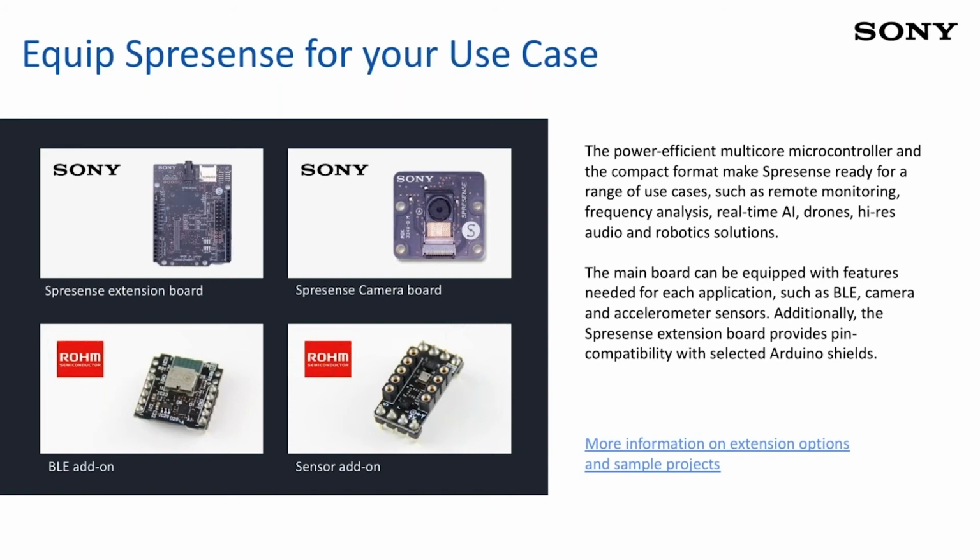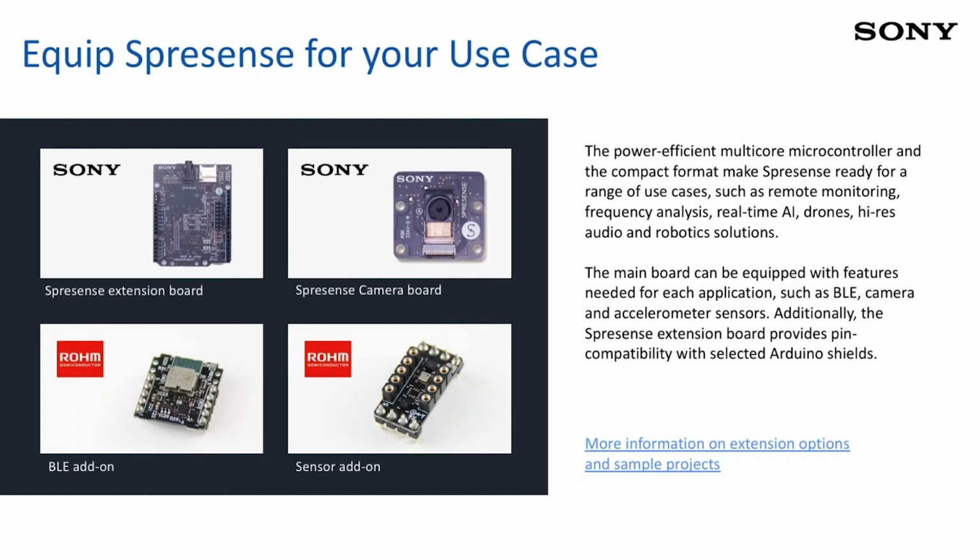And then you have the camera, but you need to connect the Spresense board to a bunch of sensors to get some information from your environment. Maybe this is a field where you need to get temperature. You need to get some information from your sensor, so you can add your sensor. Also, you need to have some type of connectivity. It can be Bluetooth, Wi-Fi, or any type of connectivity that you need. So when you put these things together, you can build your prototype.